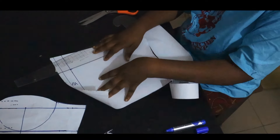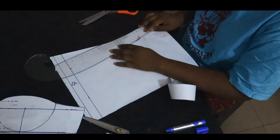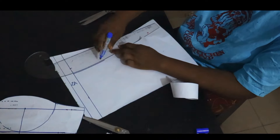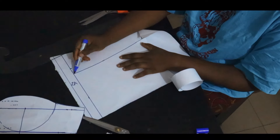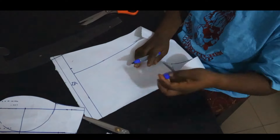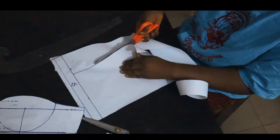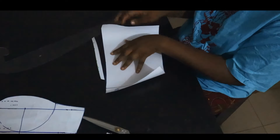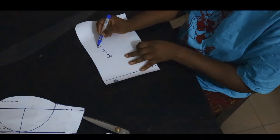For the neckline you don't have to make it the same as the front — you can make it higher, lower, curved, or straight, depending on the design. Initially I marked it higher but then took it a little lower to give more back opening. If you don't want that you can leave it up as it was. Guys, basically this is it for the front and back bodice of this corset. We are done with our drafting — all you need to do now is place it on your fabric and cut it out, and your corset pattern is ready.